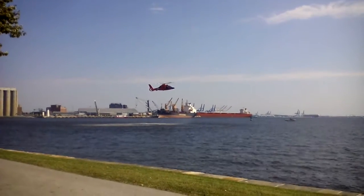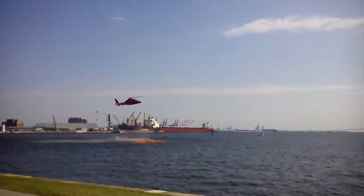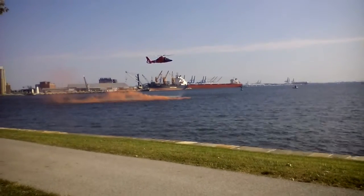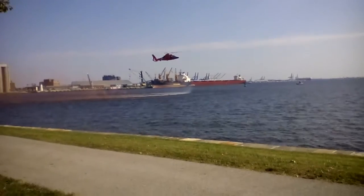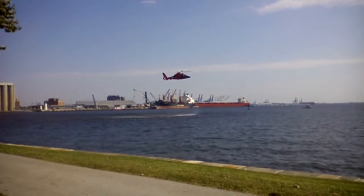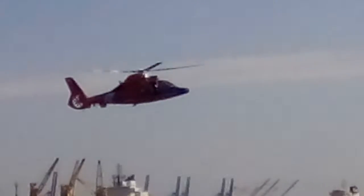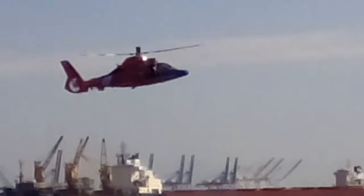From Coast Guard Station Atlantic City, the HH-65 Dolphin that we see here is one of about 100 in use by the United States Coast Guard all over the country. They have recently undergone a significant avionics upgrade — avionics being short for aviation electronics. They are equipped for flight into instrument conditions where the visibility is literally zero. The flight mechanic — you can see his head out the door — is controlling the hoist, getting ready to bring the rescue swimmer back up, and telling the pilots where to go because the pilots do not have direct downward visibility.